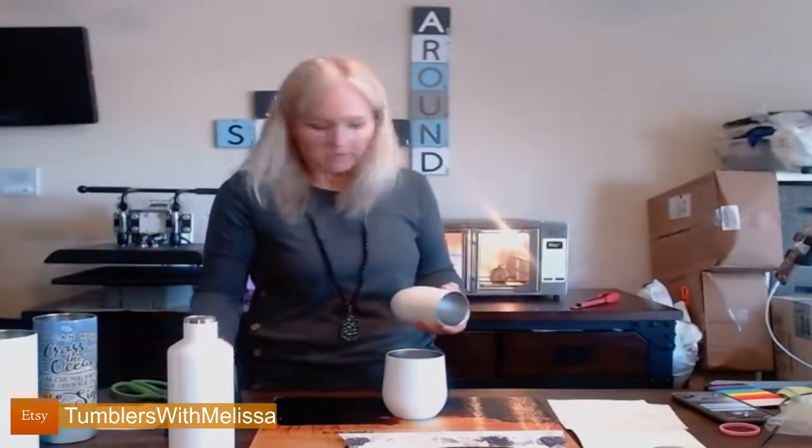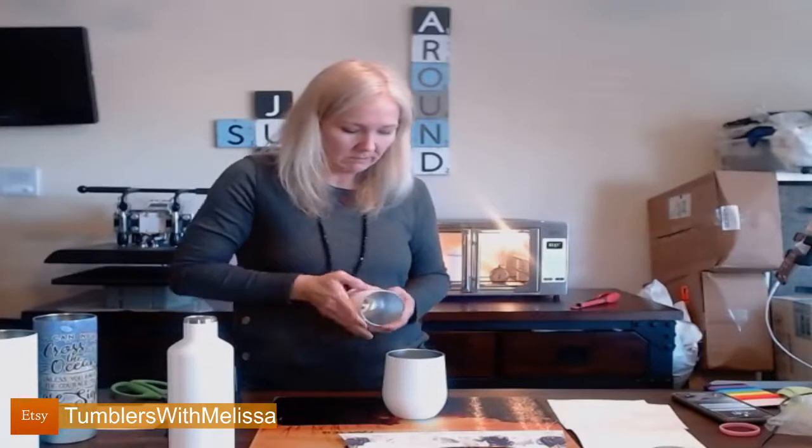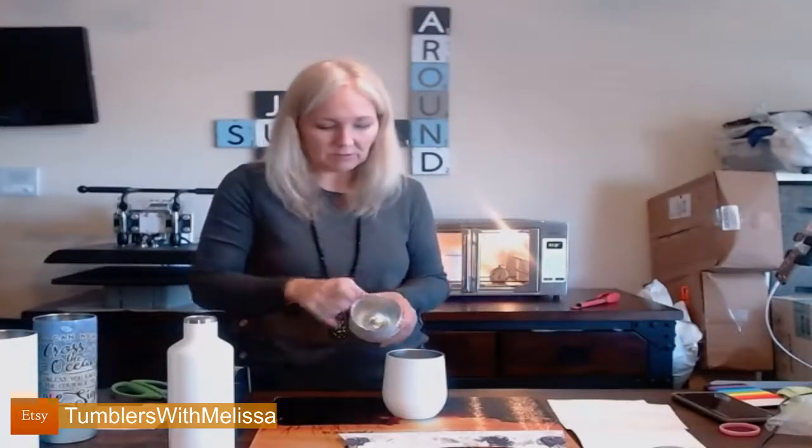But on the metal ones, whoever asked, I'm sorry. I know I'm excited for the wine set too. What was I saying? Oh, the metal ones with the metal on top. I don't do the blowout paper over the metal because I have never personally had a problem with it sticking. I know some people do, so if that is an issue for you, just take the couple extra seconds and put on the blowout paper.